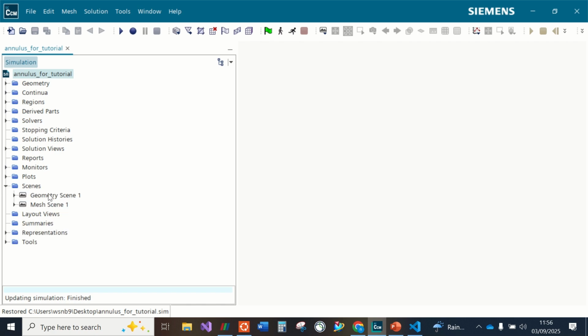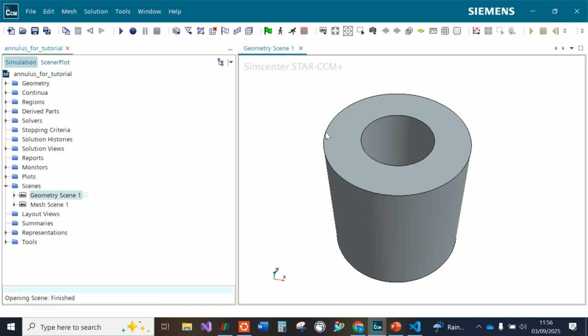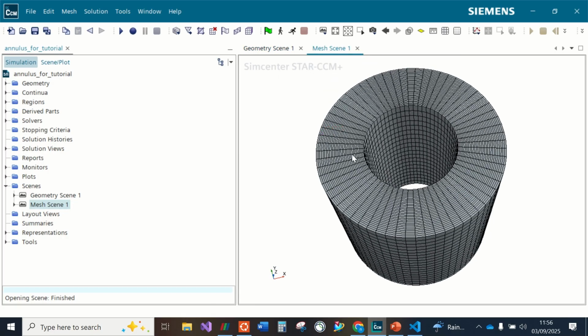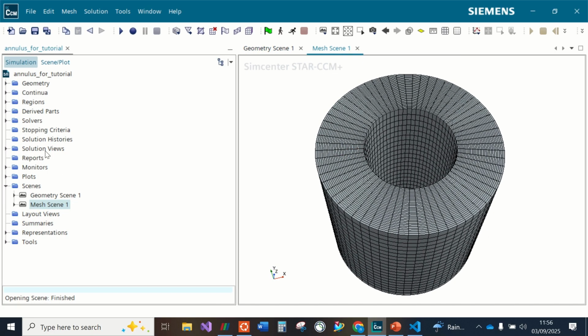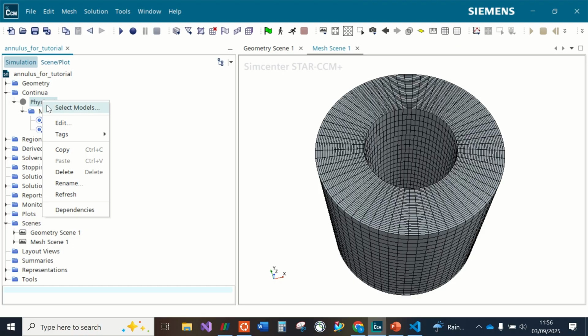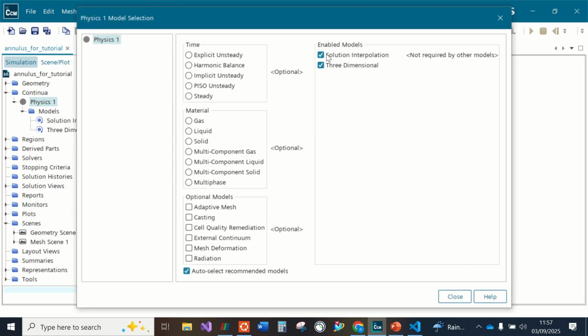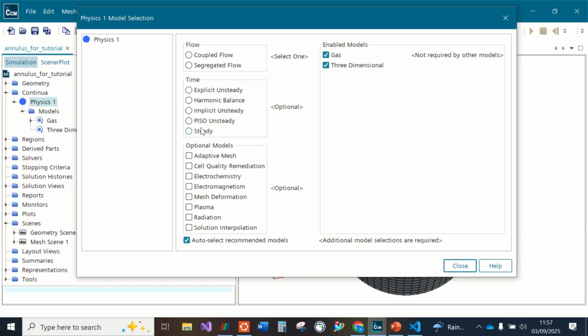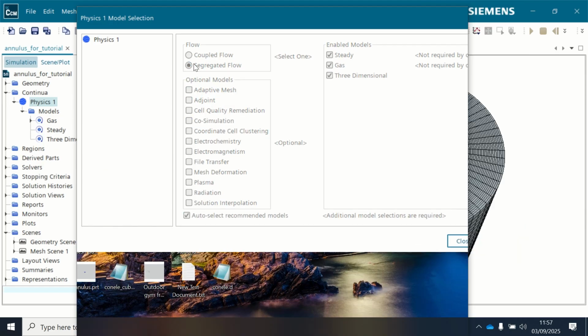Hi, I'm Nathan, and today I'm going to be taking you through a STAR-CCM+ tutorial on how to run Couette flow in STAR-CCM+. As we can see here, we're starting with a mesh already. If you don't know how to generate a mesh, then follow my previous videos. It was specifically the video where I taught you how to make a directed mesh. So in this video I'm going to be using a directed mesh.